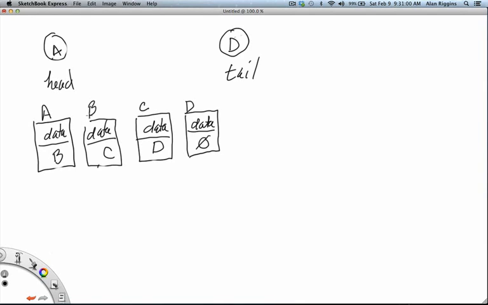How many C's? Again, C and C. And how many D's? D, D, and D. Well, how is it possible we can have 2 A's, 2 B's, 2 C's? Is this a problem? Not really. What we have is the difference here between a reference to a node versus a node.